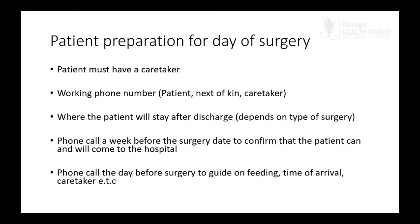Even when the surgery is something as routine as an endoscopy, we insist the patient comes with someone. Patients must also have a working phone number, as much of daycare surgery involves phone follow-up, particularly during the discharge period. We also want to know where the patient will stay after surgery. International guidelines for daycare anesthesia recommend the patient not stay more than one hour from the hospital, but for major surgeries like thyroidectomies or laparoscopies, most patients don't stay further than 30 minutes.